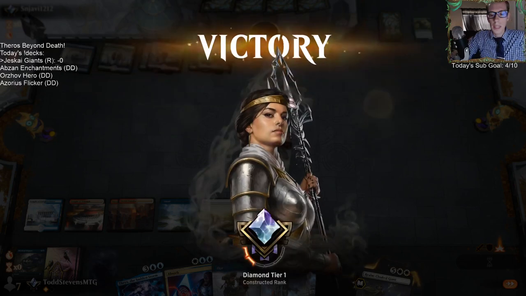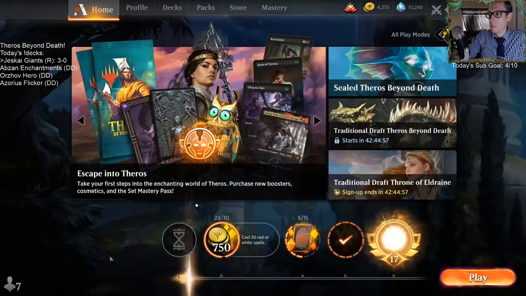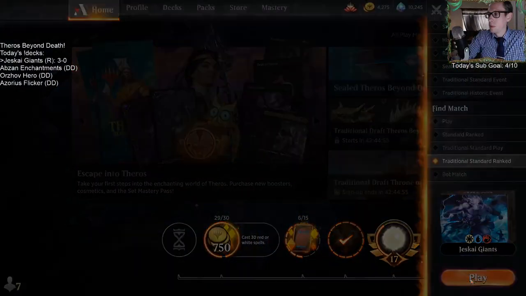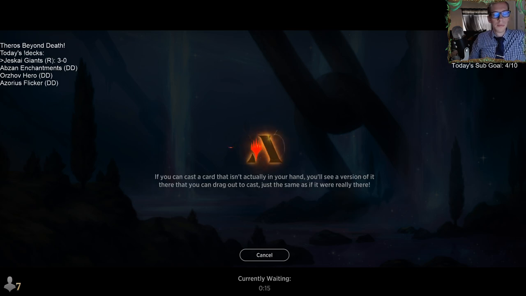Right, Jeskai Giants is 3-0. And looks like we're one win away from Mythic. It's taking us longer to get there this month with me having the break where I was out of town and when I was looking at houses and stuff like that. But hopefully we win our next one and we get there. Jeskai Giants have been pretty sweet.